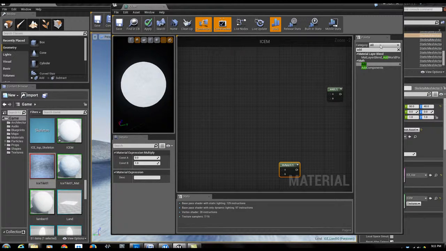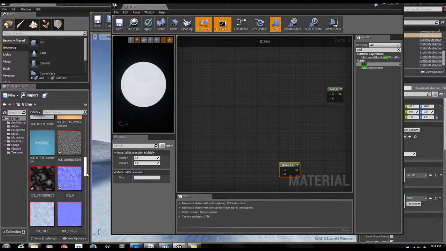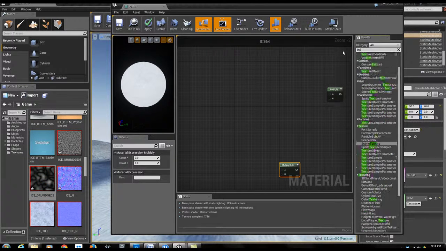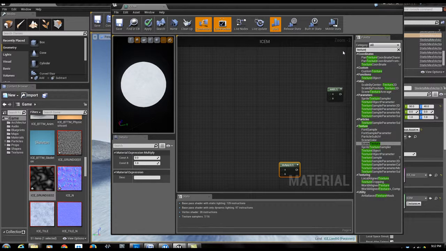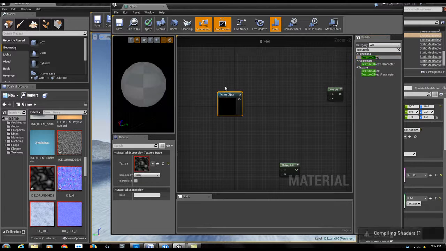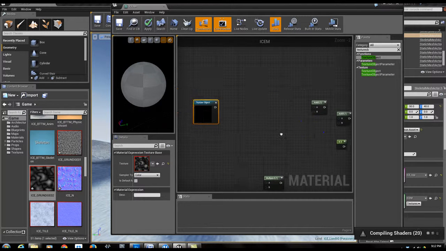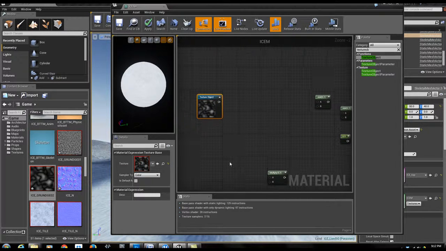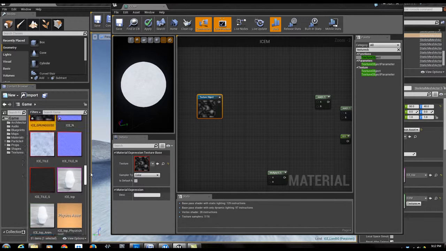So to get them pulled in, we're not going to just drag them in like we did before. This time what we're going to do is grab them by selecting them, and we're going to type in our texture object. That's going to give us the ability to be able to control these textures and get them linked into our world alignment texture. And this is really going to help with the shape and the look of this ice. So that's my low level one, and that one is going to be placed at the top.